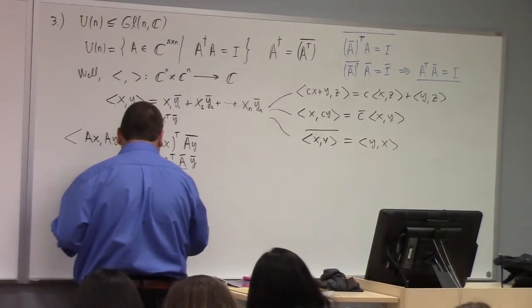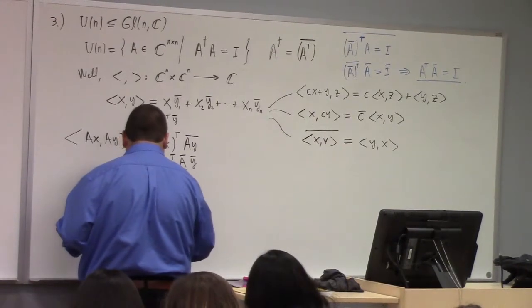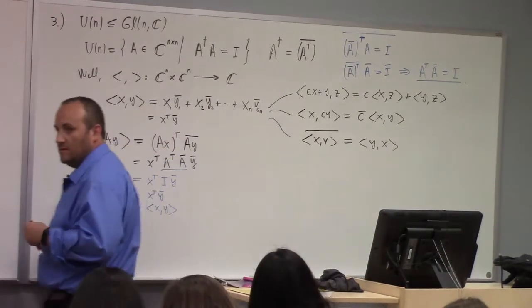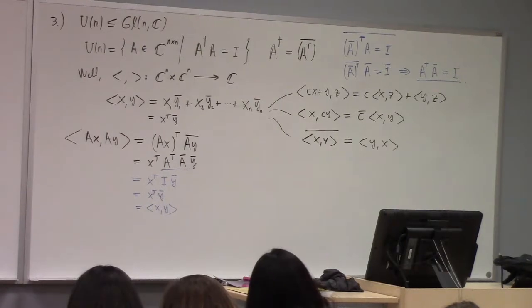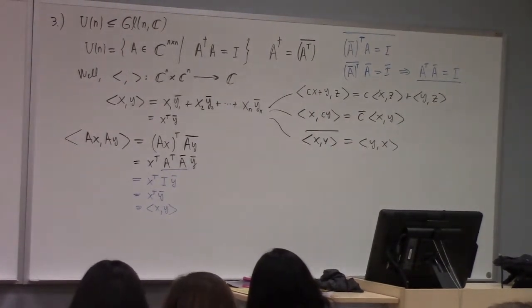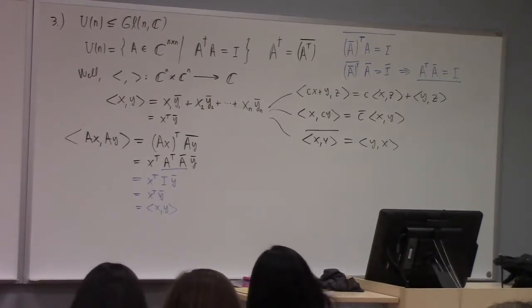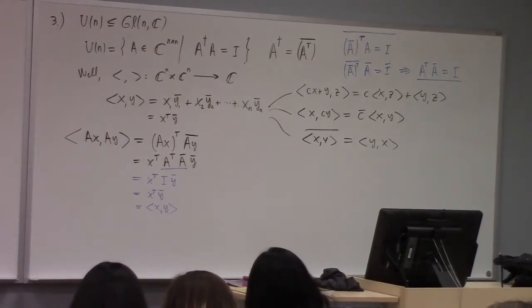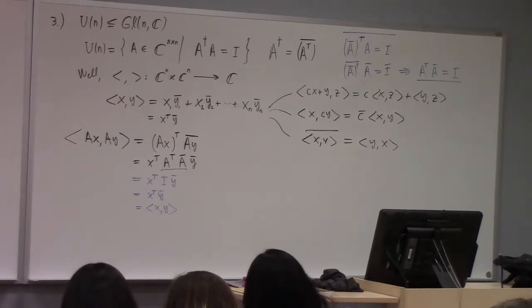And so there you go. You got your X transpose Y bar, which of course is the inner product of X and Y in the complex sense. So unitary matrices are the analog of orthogonal matrices with respect to the complex inner product. Does that make sense? You're like, what's a complex inner product? Well, they're interesting and important to many applications that all of the concentrations in mathematics cover.